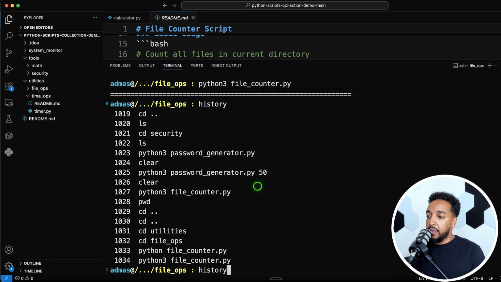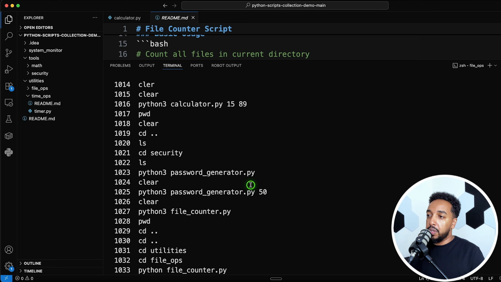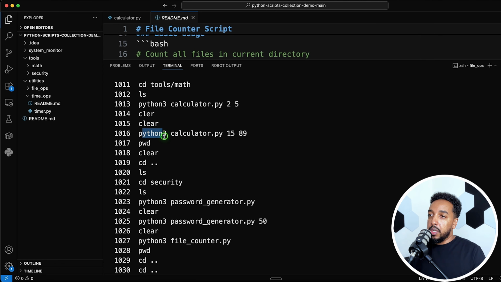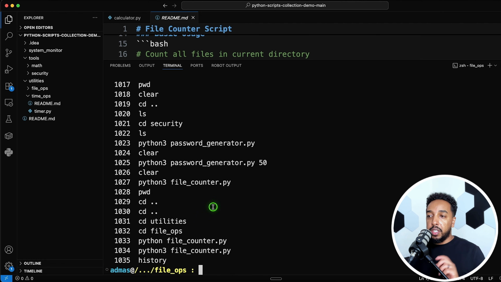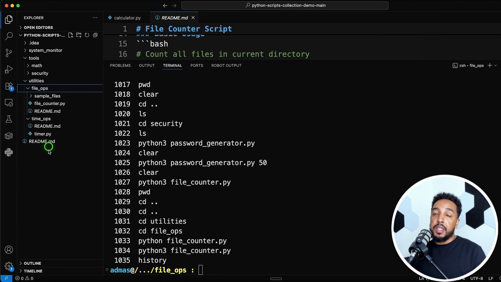If I do history 100, I think I can get more history. When we did the calculator, we did Python 3, the executable, the script, then a bunch of options. This particular calculator needs 2 things, so we give both separated by space, the first item, space, the second item. And we looked at the system info, which does not require any command line parameters. All you do is just run the script without passing in any command line parameters. So I'm going to make that a homework. In fact, in the next lecture, I'll put a written lecture that explains it, so that it is in your list to run this one. That's the only file that we did not run in this whole repository.